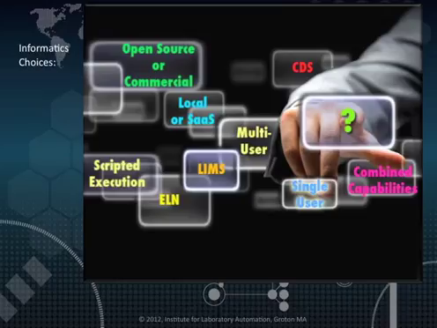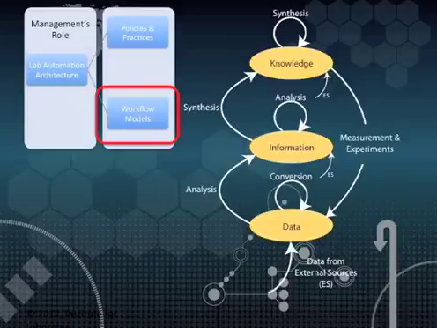When you are making informatics choices, you have to make decisions not only based on product requirements, but also on implementation technologies. For example, do you want systems hosted on-site, or do you want to take advantage of a vendor's networked access offerings? One way of addressing the choices involved in products is to look at laboratory workflows. The diagram you see on the screen shows a basic workflow for the use and development of laboratory knowledge, information, and data. The ovals represent databases and the arrows represent the processes that are used to read elements from one database, process them, and then put the results in another database.